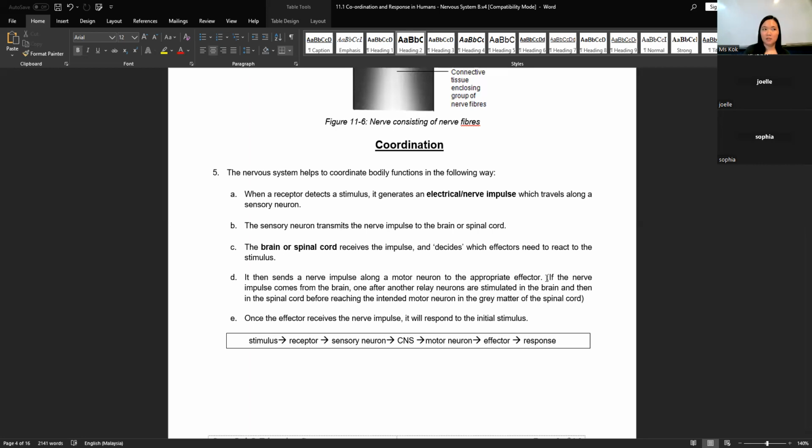Like for example, I poke you with a toothpick. Poking is the stimulus. Whatever happened in your nerves later, by the time you move away, your movement away from the toothpick will be your response. Okay, the muscle will be the effector. The muscle will initiate the response. The muscle will contract so that you will move away. So the muscle is the effector and the moving away is the response. Okay, can?